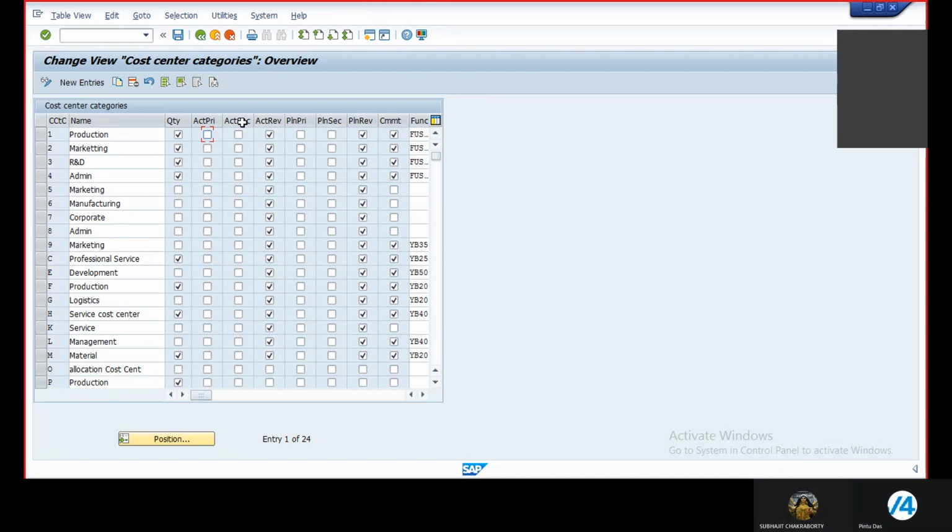Next is secondary costs. If you check this, it will also stop posting. Next is actual revenue. If the indicator is active, no actual revenue can be posted to the cost center.